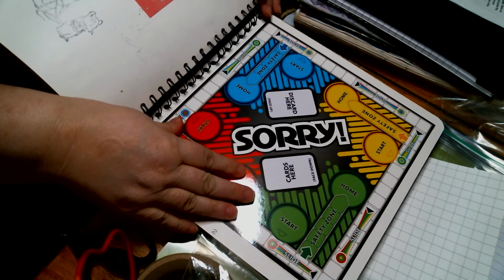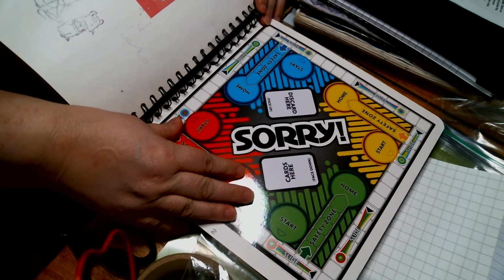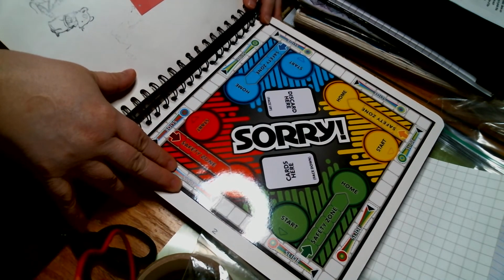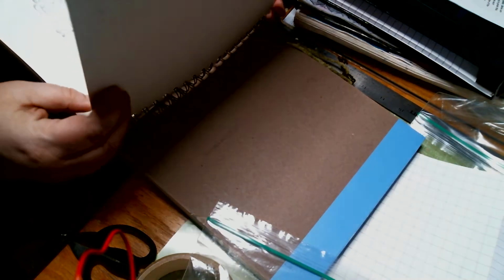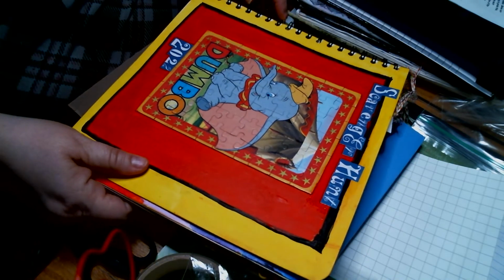So again, I got the Sorry game board. I've also got all the pieces so my husband and I can play this if we want. And then that's it. That is my scavenger hunt journal. All 100 prompts.